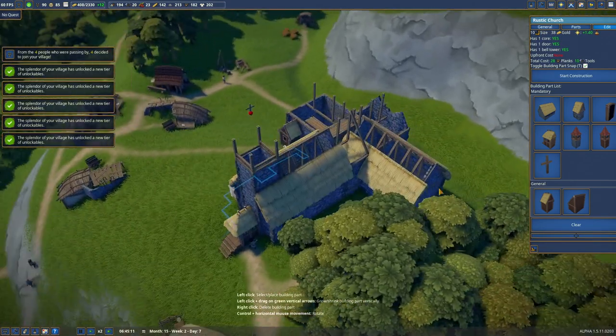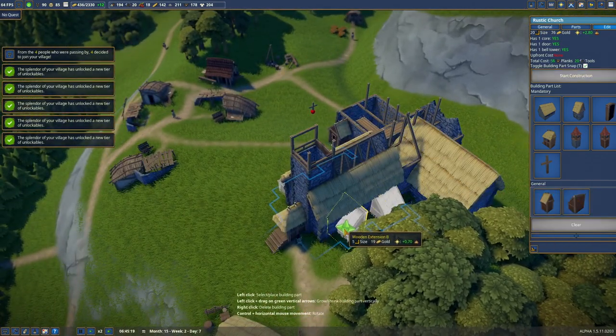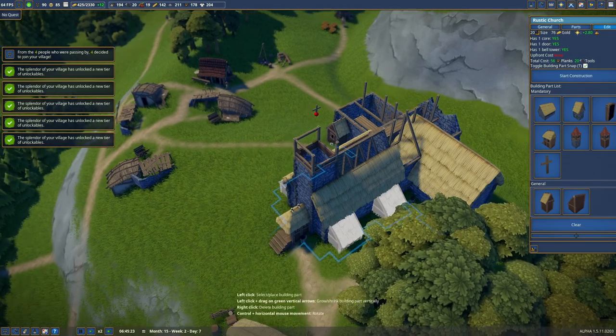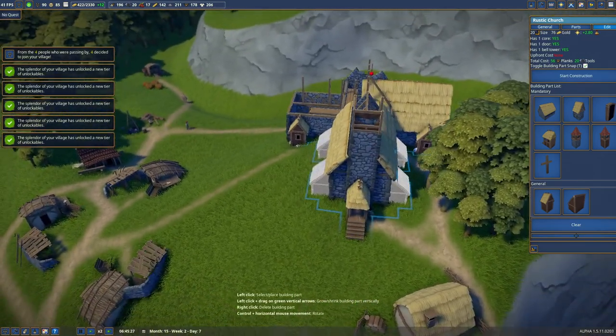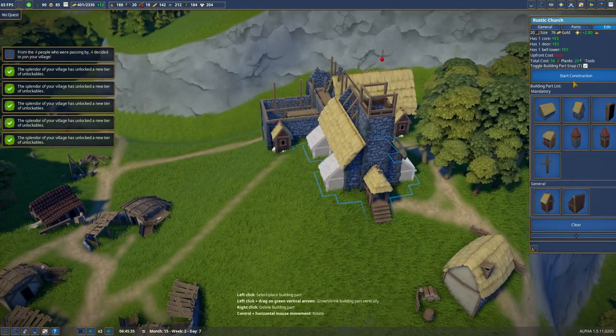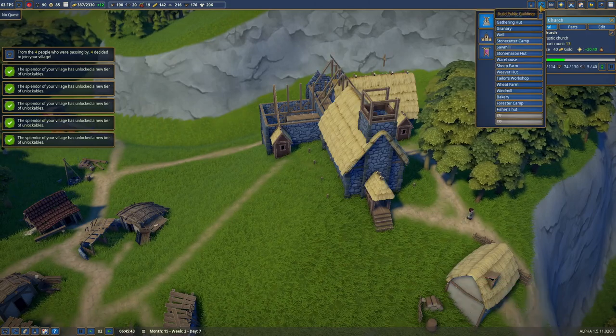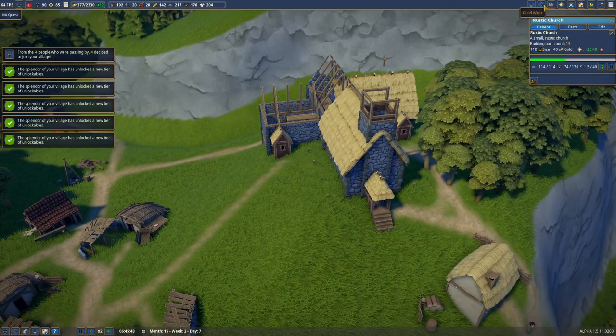Hold up. Let's move up to this side as well. Add some more extensions on this side, just like that. Alright, that's definitely going to make the church look more and more beautiful. Start construction of those. And also, let's see how we can beautify this area.